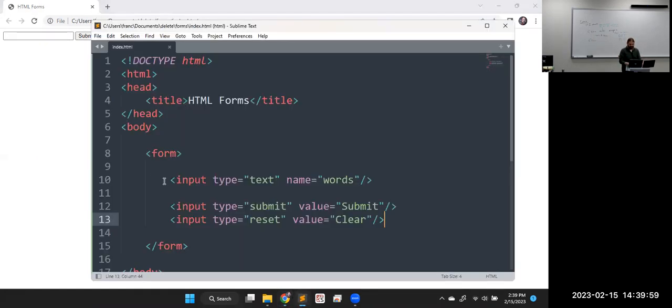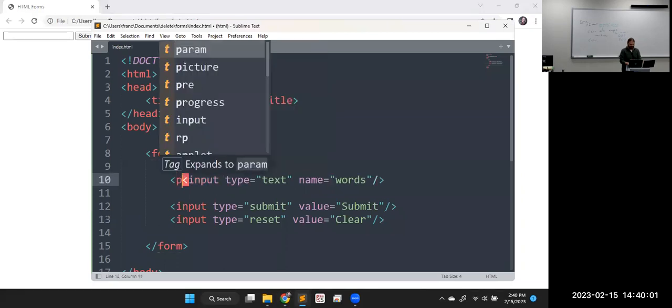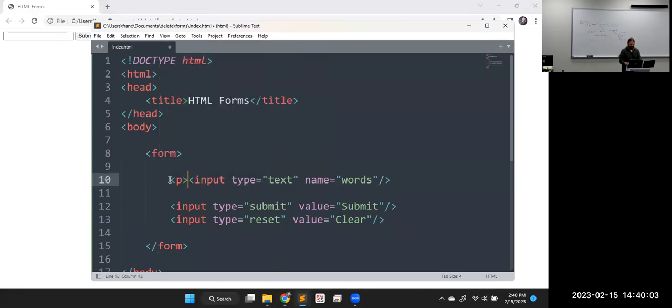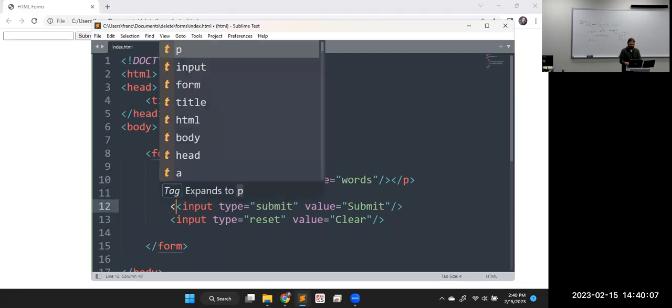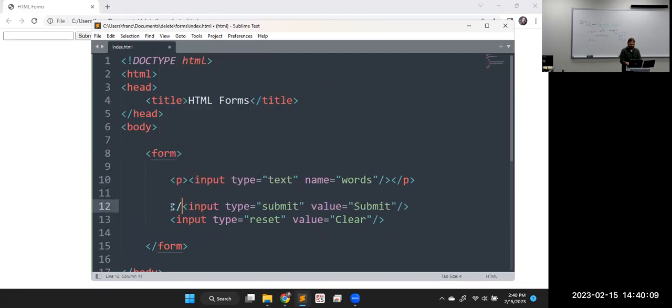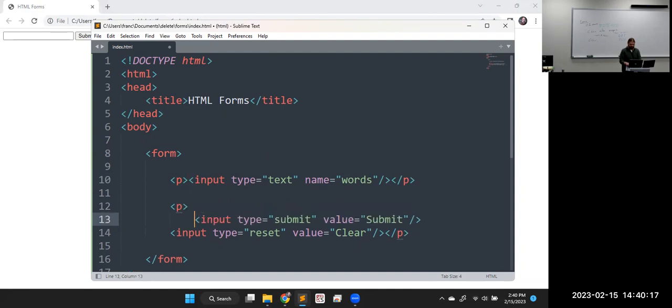I'm going to use the paragraph tag. That's what I usually do. So paragraph tag, and then in the paragraph there. And then I'll do some indenting to make it clear what's in what.